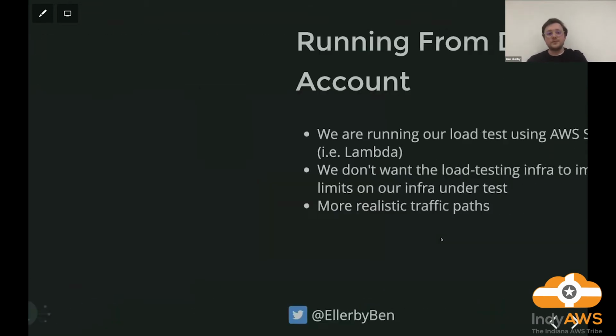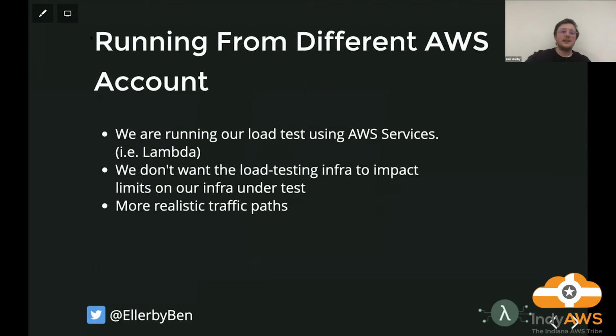One big caveat to this is that you should run this from a different AWS account. If you're testing the service limits of Lambda concurrency, and part of your load test is taking up your Lambda concurrency limits, it's going to get very confusing. Your logs are also going to get very confusing. Your metrics are going to be quite impacted. So I would say run this from another AWS account.